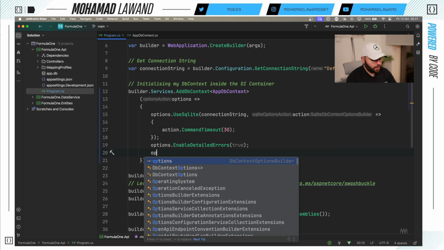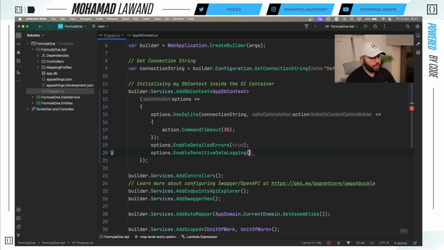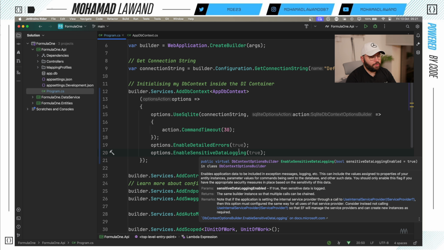And the last one that I would like to enable here is options.EnableSensitiveDataLogging. Again, this will also provide a lot of valuable information when it comes to logging my queries and understanding what's going on in case there's any problem. If we hover on top of that, we can see that it will enable us to have detailed data exception messages and logging. It will basically include all of the values and the properties. So as you can imagine, those values might include a lot of PII information. It might include a lot of sensitive data, for example, financial data. So we need to make sure that we are not enabling it in any production environment, and we'll only enable it for debugging purposes.